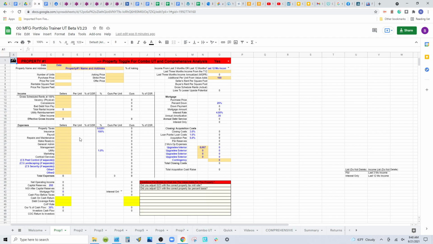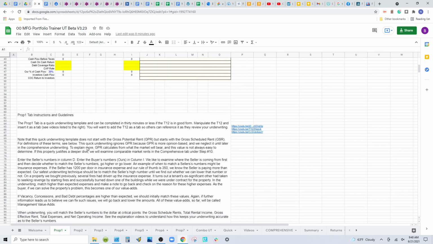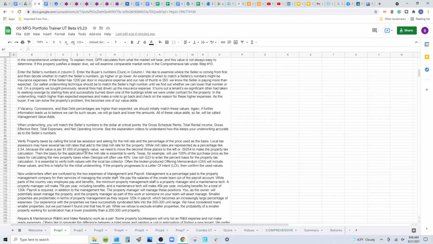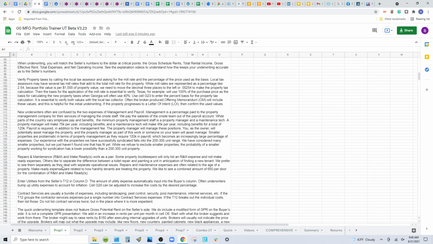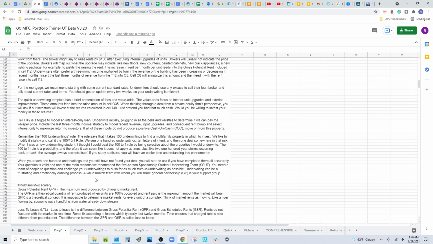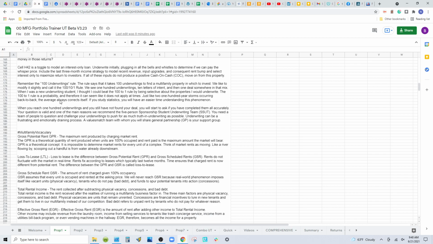So as you scroll down through here you're going to find a lot of instructions on how to use this template. It'll talk about filling in vacancy. I'm just kind of reading some as I go. Property taxes. It'll talk about our understanding of that, what our criteria is. It'll sometimes reference what the industry believes, repairs and maintenance, the different expense categories. And this is a great place to start. If you've never underwritten a multifamily property, you can read these and start to build some background.